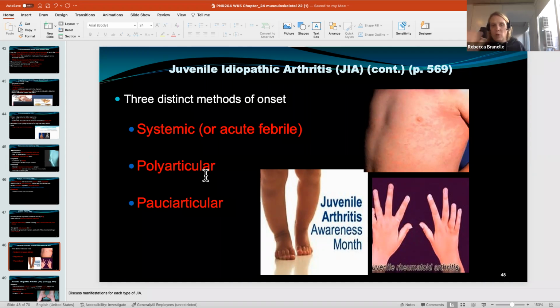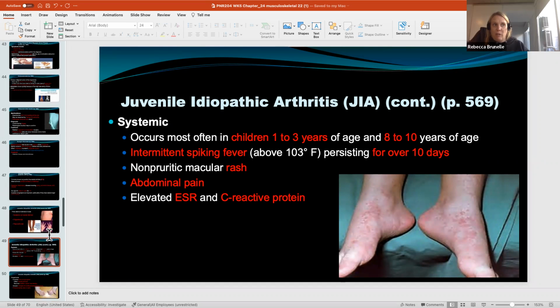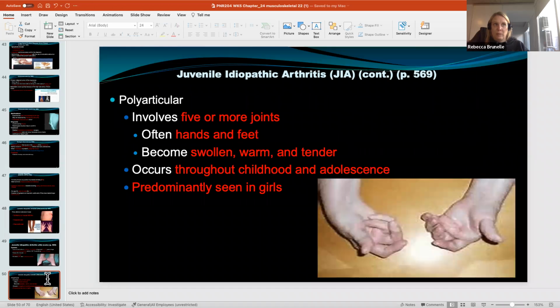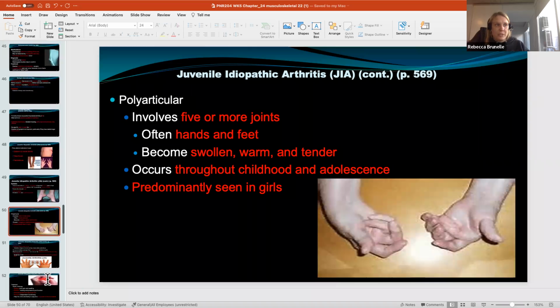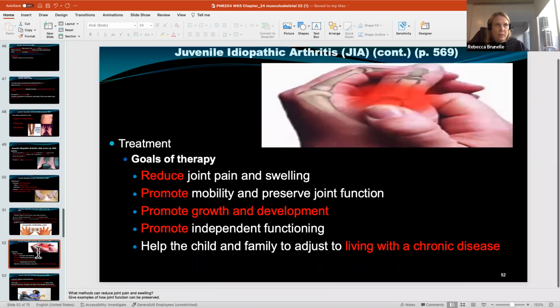You treat it with warm packs, you treat the fevers. They might end up getting steroids to kind of tamper down their immune system when they're having a flare up. And it's not that uncommon to get really high fevers and also have abdominal pain and vomiting with it. So this is breaking down the different types here. We talked about that briefly.